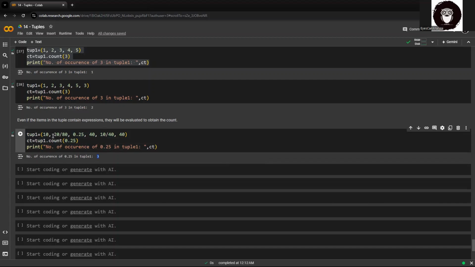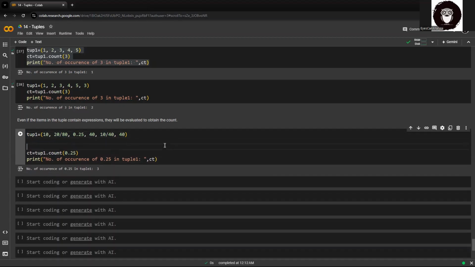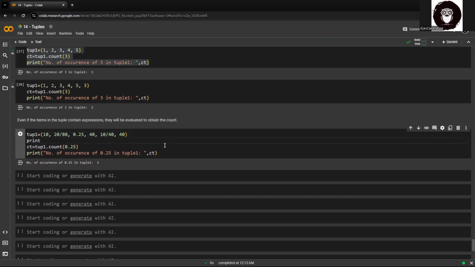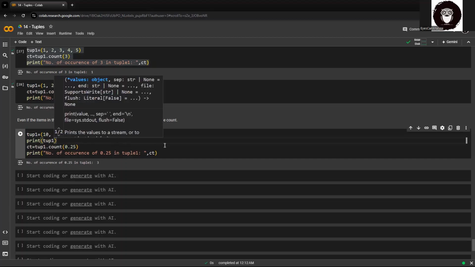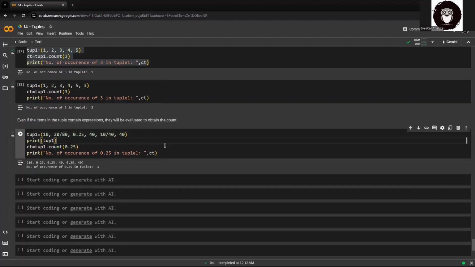Because count gets evaluated only after the expressions are resolved. So there is an expression 10 divided by 40, that is again 0.25, and 20 divided by 80, which is again 0.25. So automatically this tuple is evaluated, and if I print this tuple before running the count method, the expressions are automatically evaluated to give you the answers.